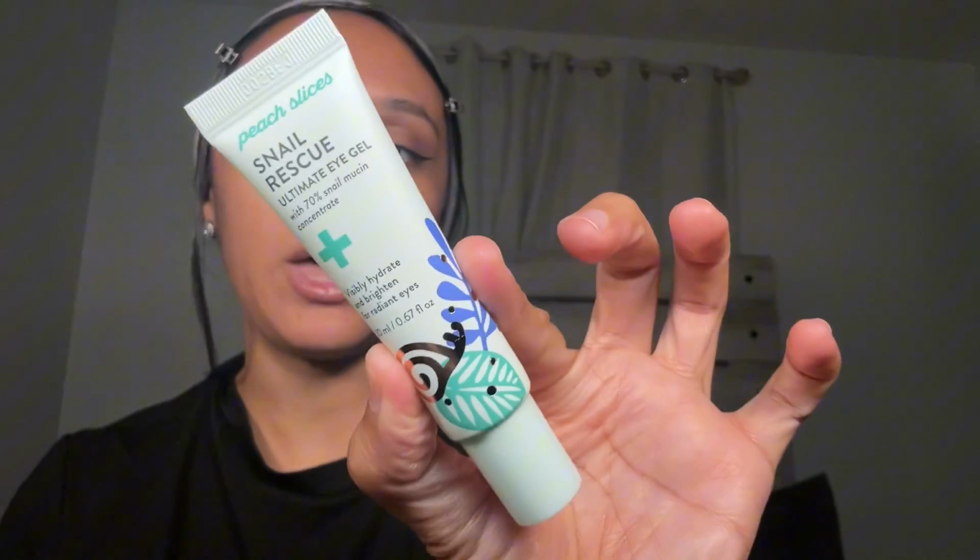Once that's done, we're using the Peach Slices Snail Rescue Eye Gel. This one helps with dark spots, so I've been using this product since last week so far, and it hasn't burned my eyes. That's another thing that I don't like in products under the eyes. If it burns, I instantly cannot stand the product because I don't want something to burn my eyes as soon as I apply it. I want it to hydrate, moisturize, and brighten. With this, I started noticing a little bit of a result within that first week, but I still have to continue using it so I can really see the full results in 6 weeks.